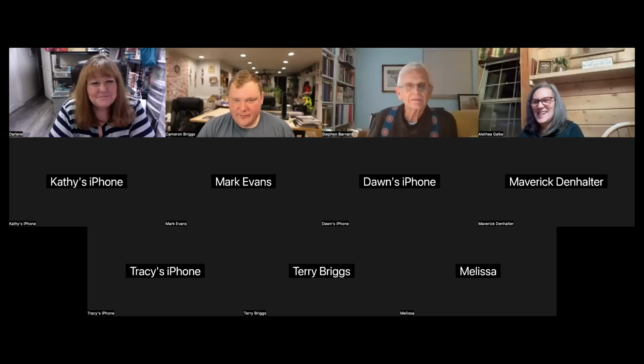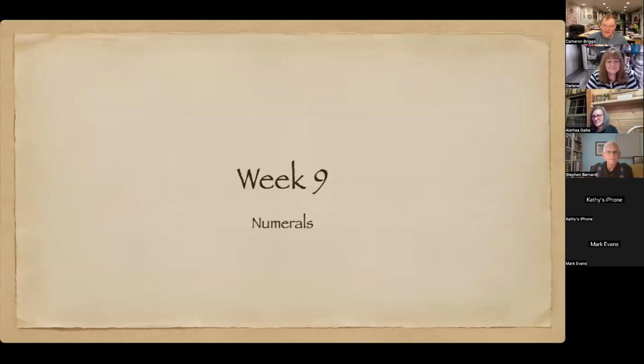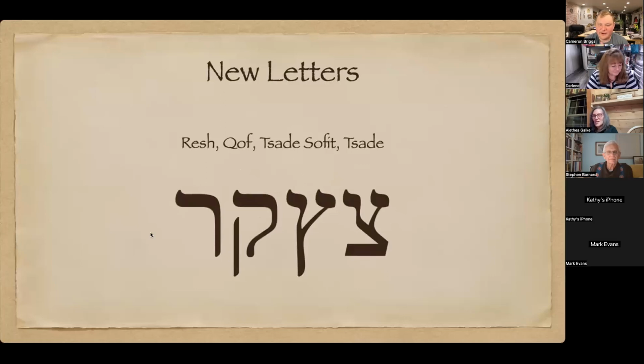So, let's track my brain trying to get back to the Hebrew. All right, for this week, we are finishing up on the alphabet. Our final letters here, we have Tzadi, and when it's a final form, this is one that drops its tail when it's at the end of a word. And so we have Tzadi, Tzadi Sofit, and then Kuf and Resh.